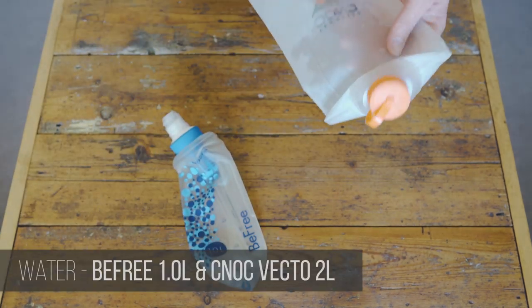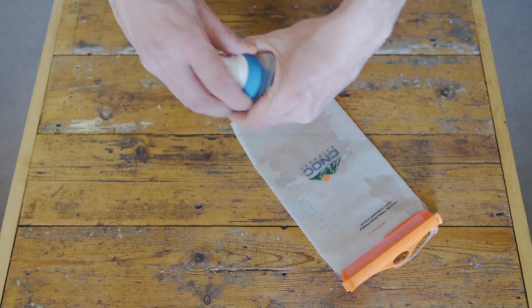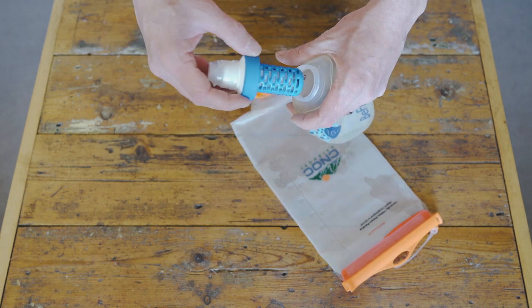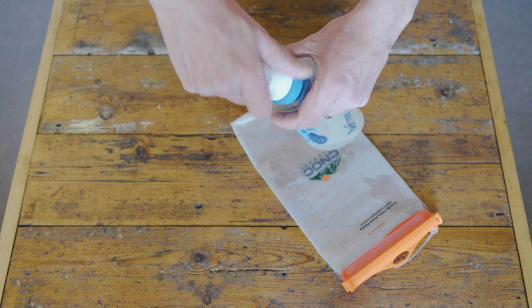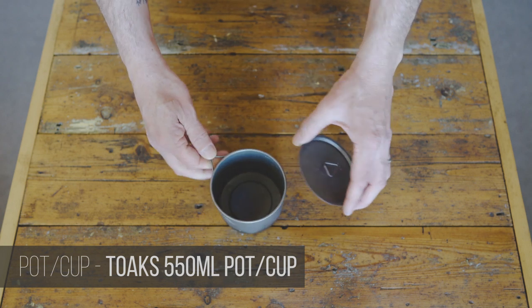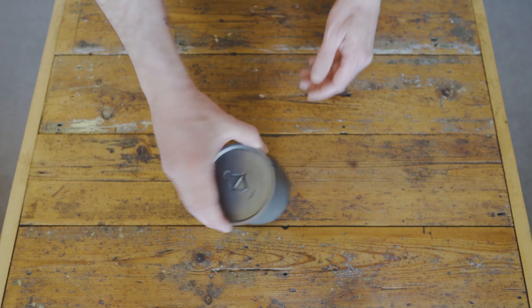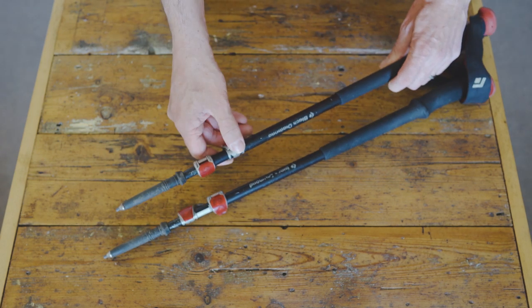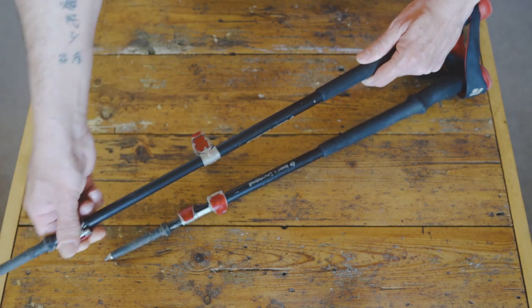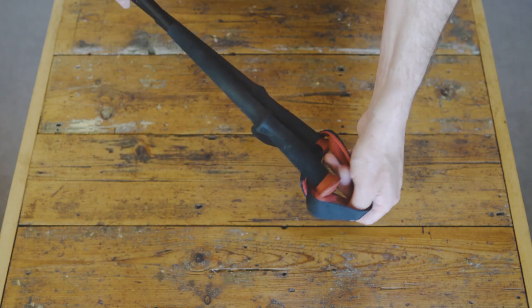I use a BeFree 1 litre for filtering the water, and this also attaches onto the Vecto 2 litre bladder in case I need extra water. My cup is a Toaks 550ml and it acts as a pot and a cup and will hold a gas canister as well. The poles are Black Diamond Trekking Pro and they use a flick lock design and have nice comfy foam handles. They also double up to hold up my shelter.